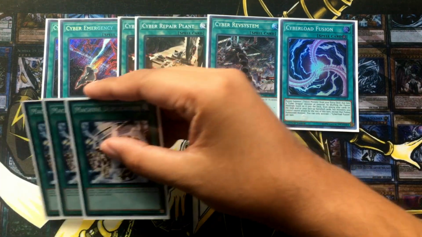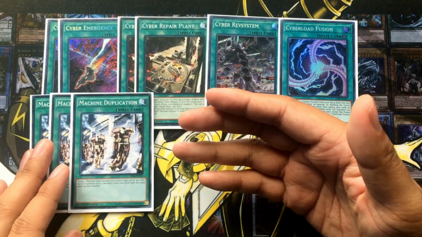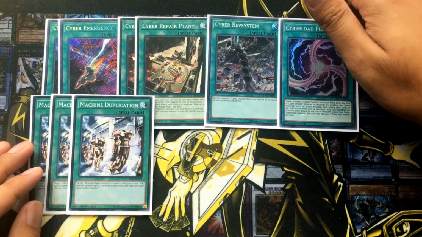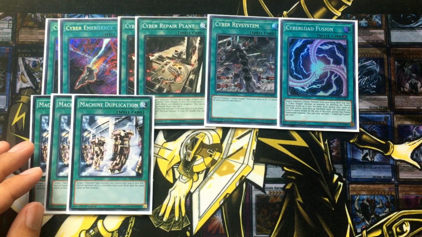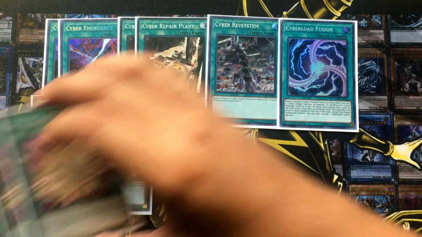Next, I run 3 copies of Machine Duplication, of course. This has great synergy with Cleaver Genius. I run that card in this deck as well. So Machine Duplication, if you have Cyber Dragon Core or Nesta or Hertz on your field, and you have Cleaver Genius on your field as well, activate Machine Duplication, special summon 2 regular Cyber Dragons from your deck, and you can get an extra search off of Cleaver Genius. Afterwards, 2 Overload Fusion.